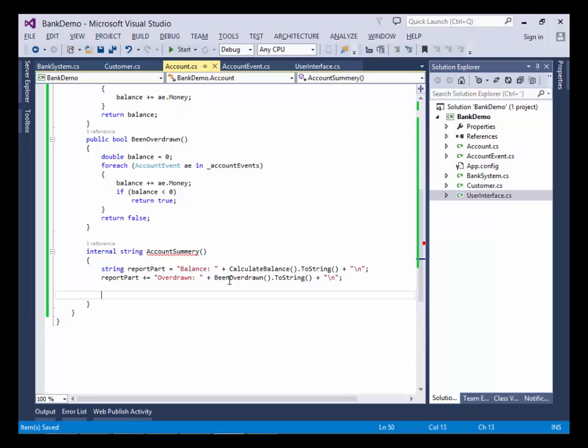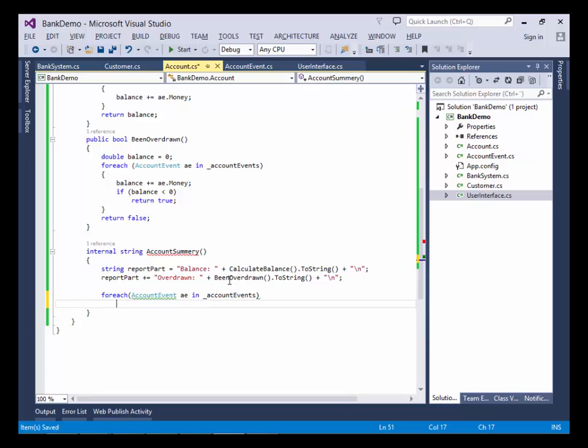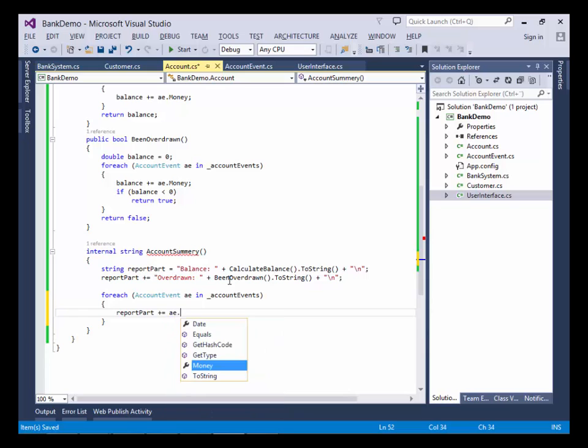But that's not enough. We want to display everything that has happened on this account. So we'll say for each account event in account events, report part plus equal account event, and we'll make the account event responsible for formatting its own data again, like we had done previously.